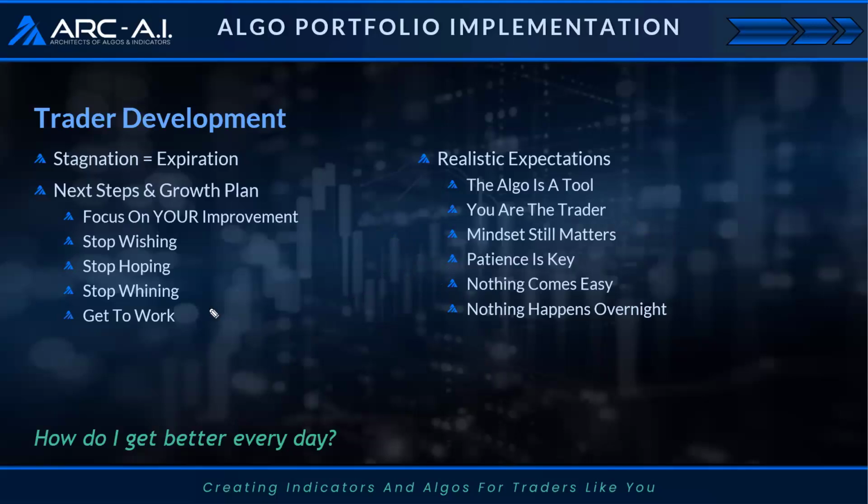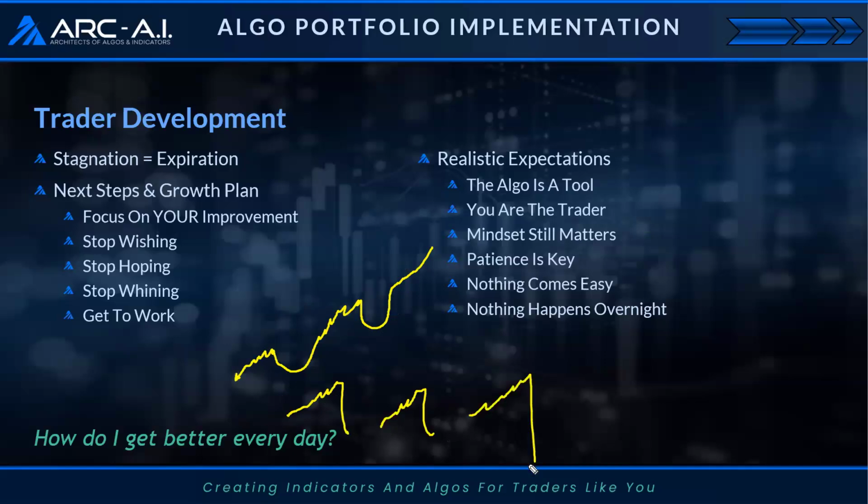So what does patience look like? Patience looks like this. Draw down. Draw down. That's what patience looks like. If you don't have that, this is what your accounts look like, and you keep losing accounts left and right.